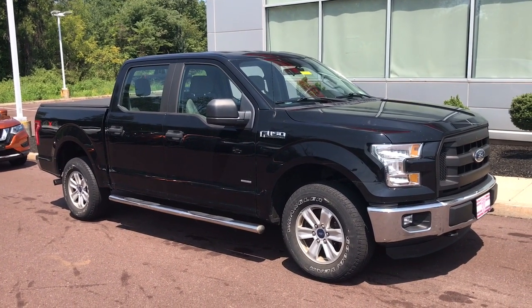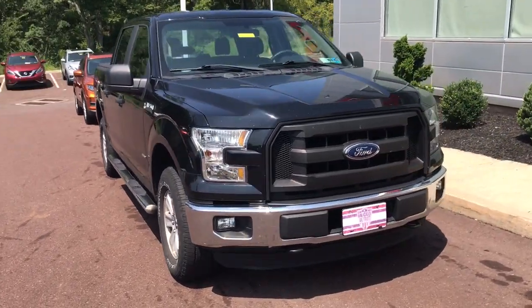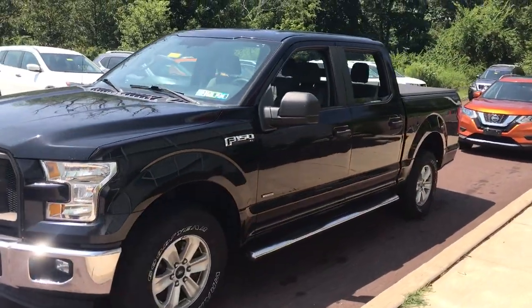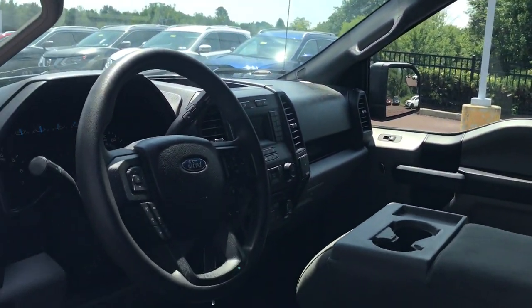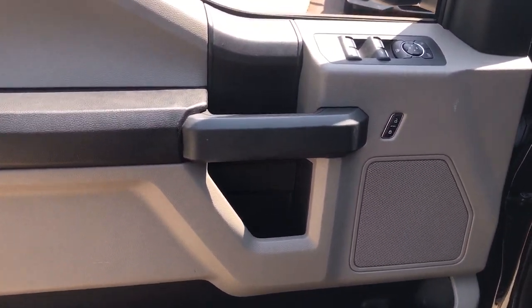Picture yourself in the 2016 Ford F-150. This vehicle still has fewer than 60,000 miles on the clock, so it won't last long. Take a closer look at this full-size F-150 — the light-duty pickup that leverages military-grade aluminum alloy and high-strength steel to produce class-leading towing and payload capabilities.